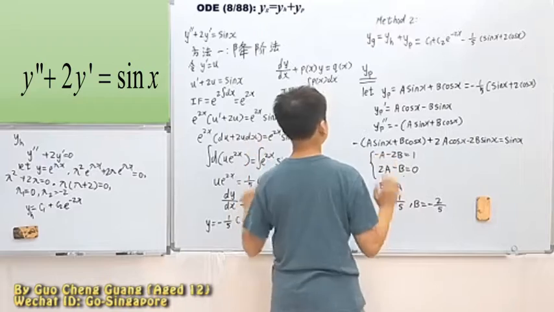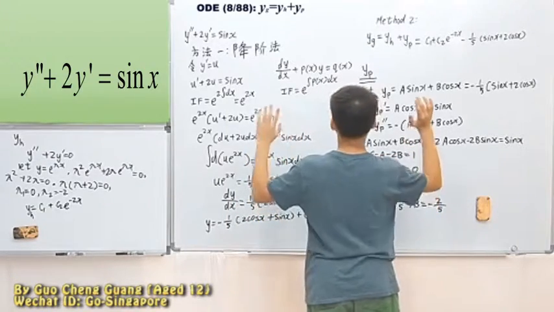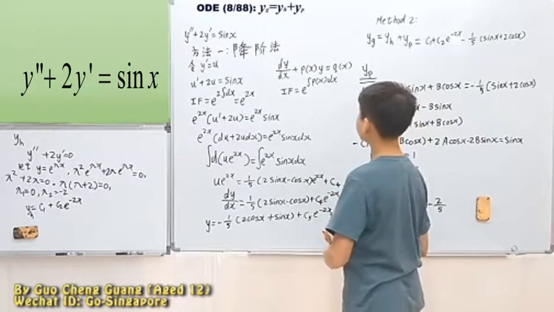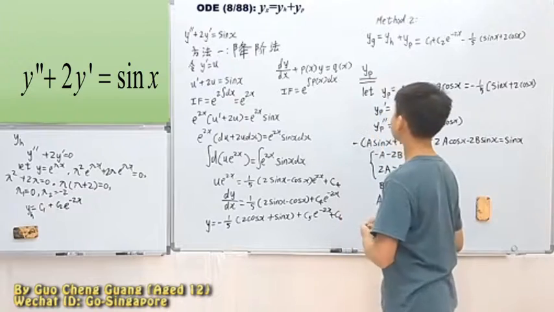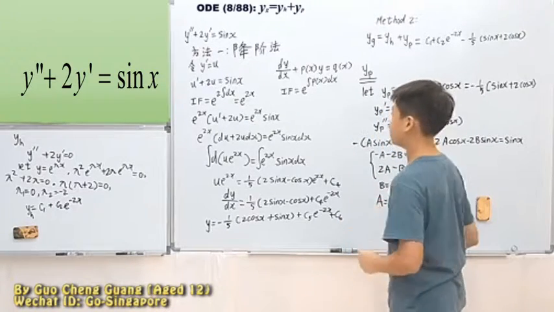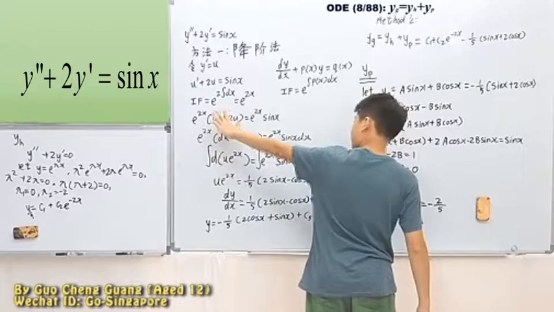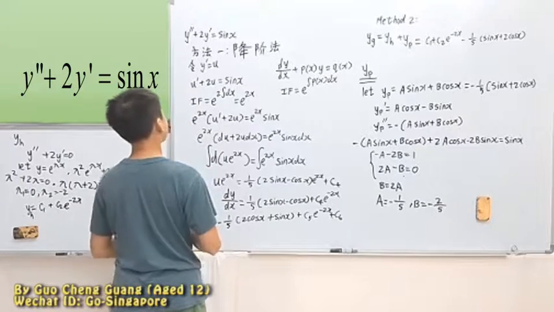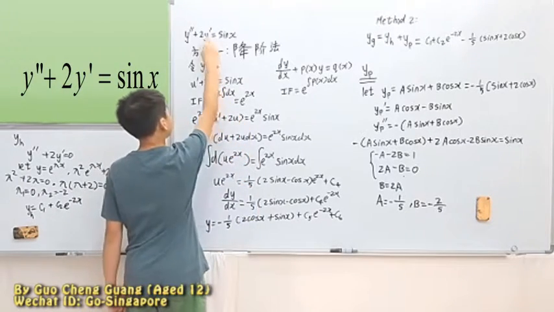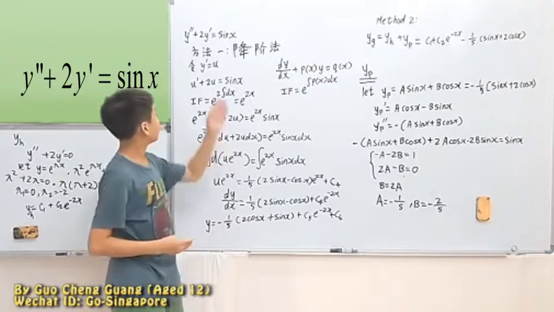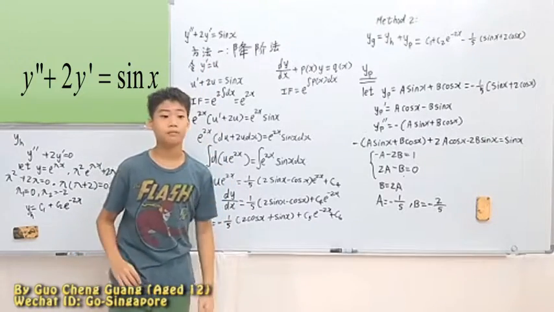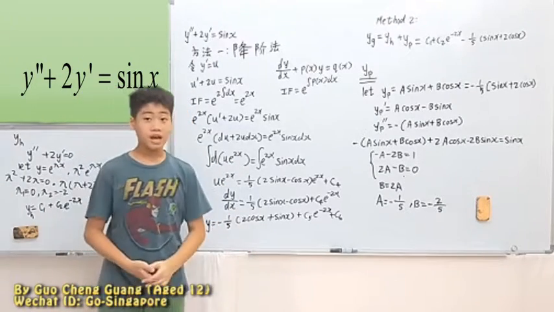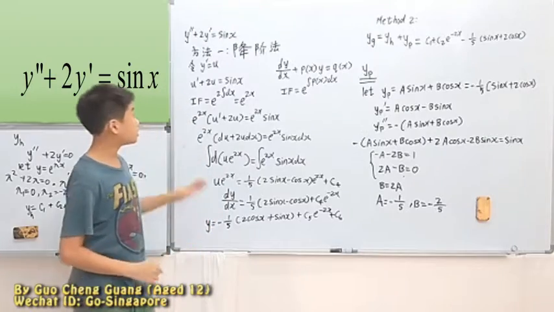Firstly, I want to ask a question. Which of these methods is a special method? Okay, I'll give you some time to think. Okay, let me tell you. This method is the special method, this first method. How is it the special method you find? If you add y, for example, you just change the question a little bit, you add a y, then this first method will not work since you cannot find this IF. So, that means this is actually special.